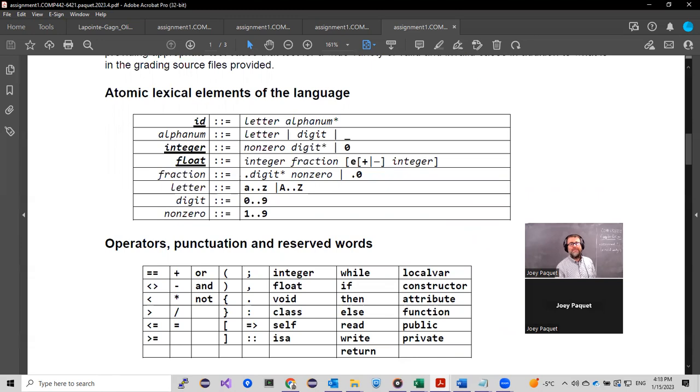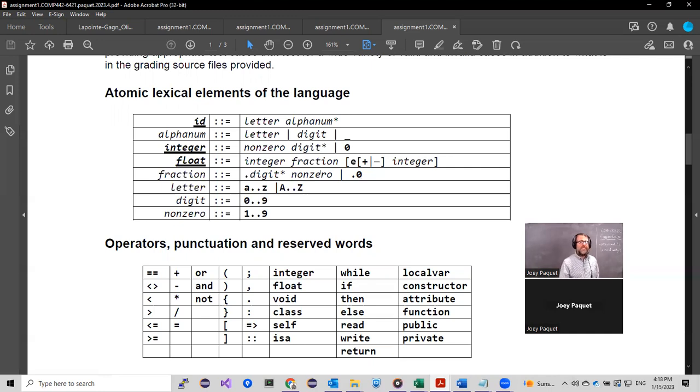Same reasoning applies to the fraction part of a float. The fraction is a dot followed by any number of digits ending with non-zero. That means the fraction part of a float cannot have trailing zeros unless it is dot zero.